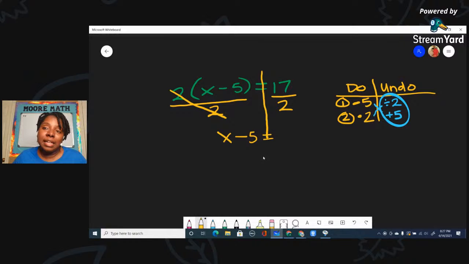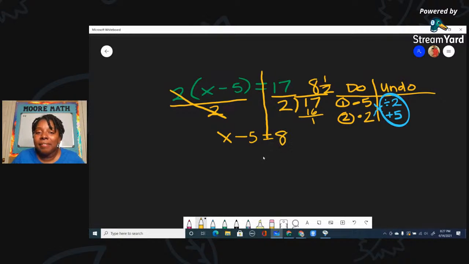Now, you could leave that as is, or you can make it into a mixed number if you want. That's up to you. So let's make it into a mixed number. You know, it's not going to be pretty, but it's pretty enough. Okay, so we get 8.5. Okay, if you wanted to make it into a decimal, you could absolutely turn it into a decimal. Are we done? No, all we've done is the first step. I still have to add 5 to both sides. I'm not done until I know what x equals.